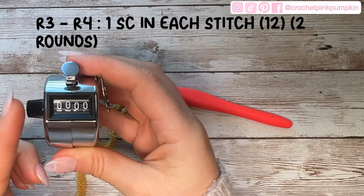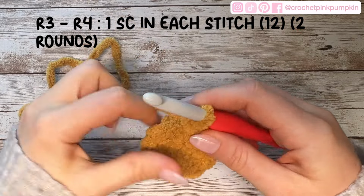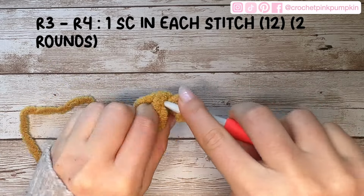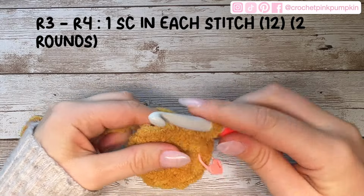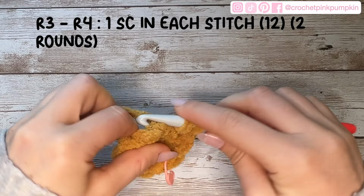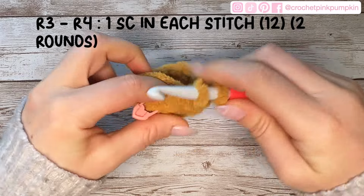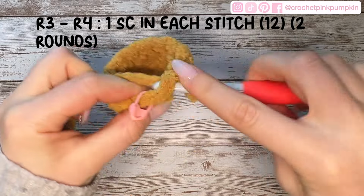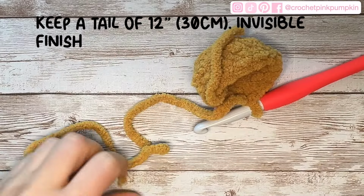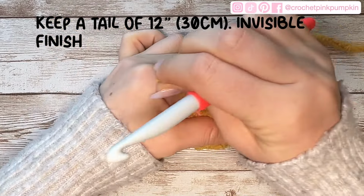And then we will make 2 rounds of 1 single crochet in each stitch. So it's round 3 and round 4. Voila, so we made 2 rounds, and then you can keep a tail of 12 inches or 30 centimeters and make an invisible finish.